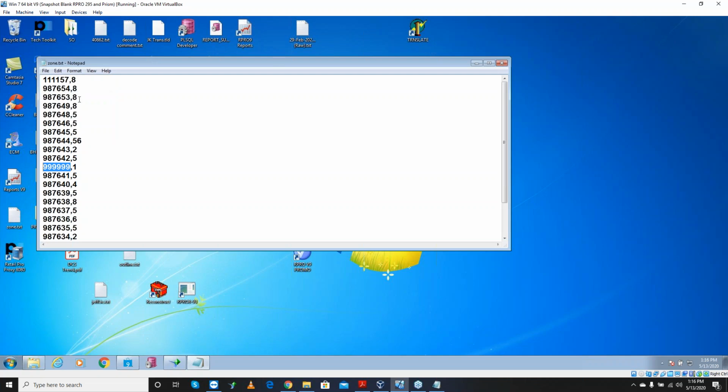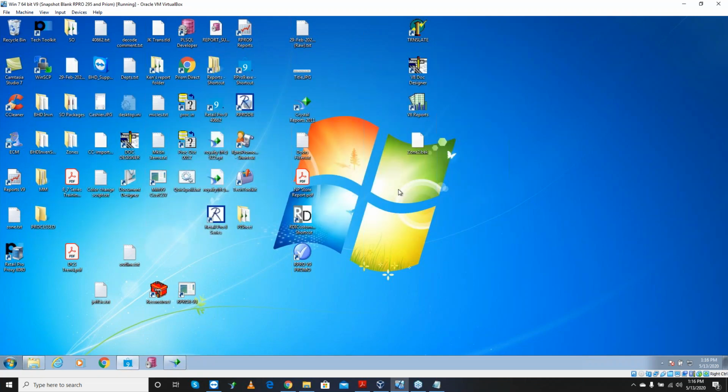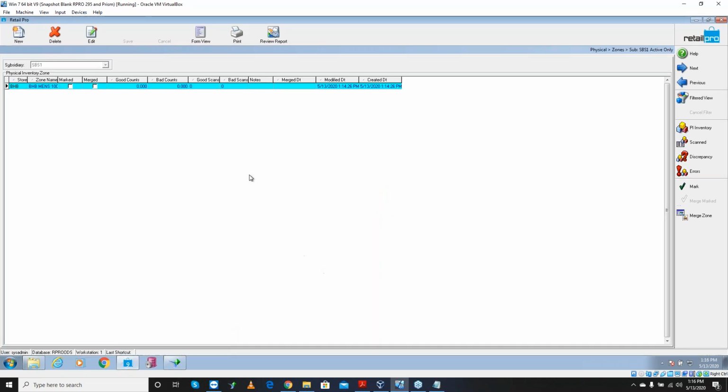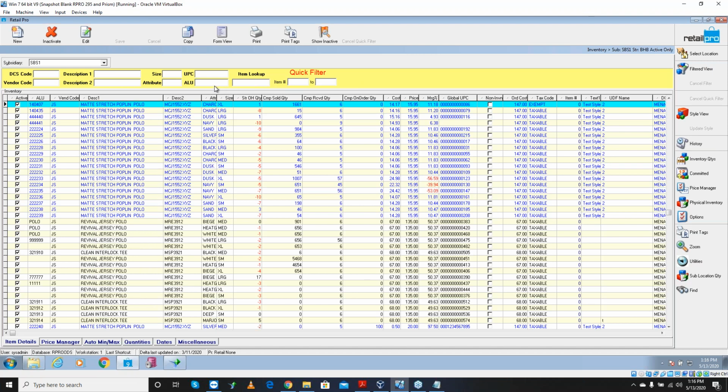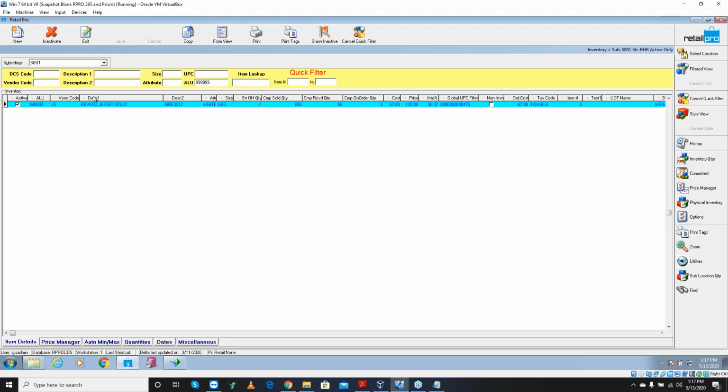So when we operate a scanner in what we would kind of call dumb mode, where we don't have a database, we're not validating the scans as we go, is what I'm trying to say, then we're going to get scanning errors. We're going to scan a UPC code or something that we weren't intending to scan, and that's going to be a problem. So let's just go make sure that I'm not barking up the wrong tree here, and let's see what happens if I go look for that item, and of course I have one. Nice. Okay, we're going to change that one. We're going to make that one something else. We're going to cheat.